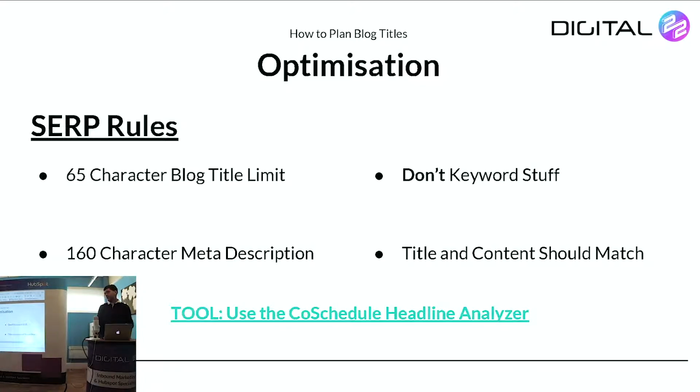If you register on coschedule.com and then head to, or Google, the headline analyzer, it's a great way to put in your title. It breaks down how many characters it is, what kind of words you're using, and how effective it is as a title. So it's a nice, handy little tool. Actually, you can see it, I've got it favorited. That's how much I use it.